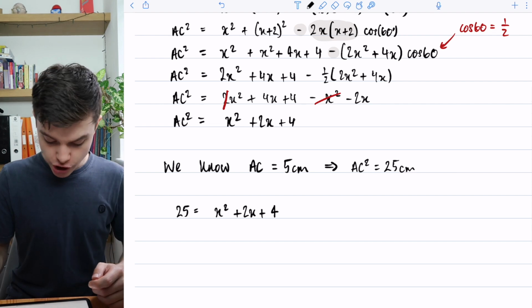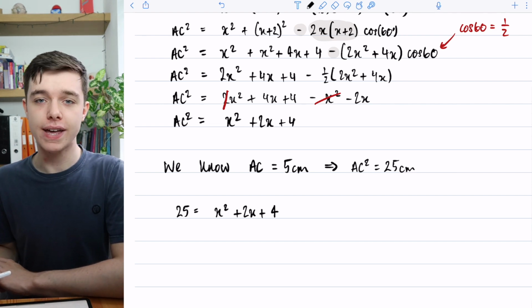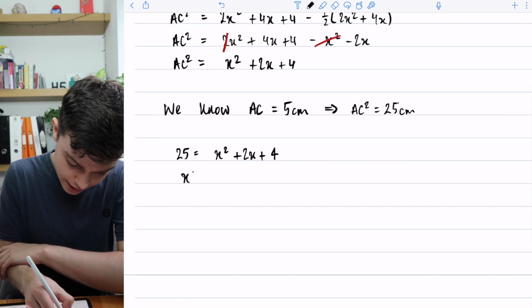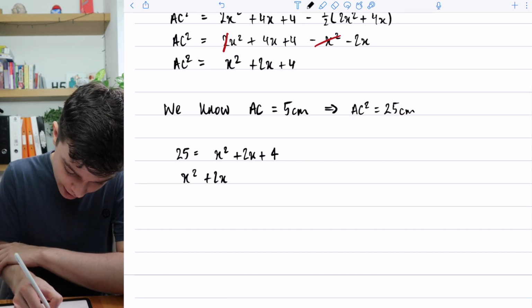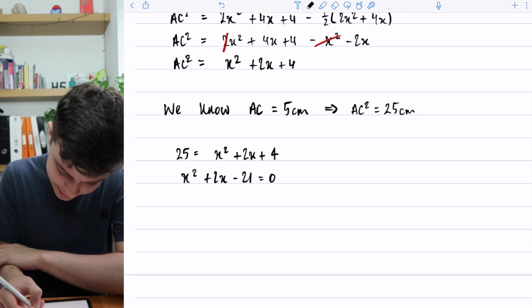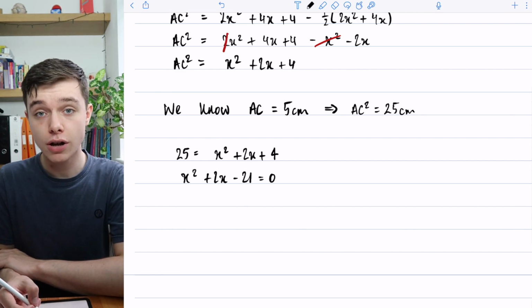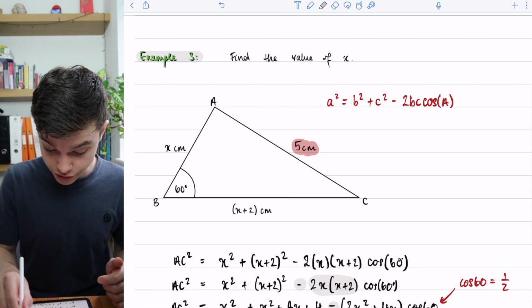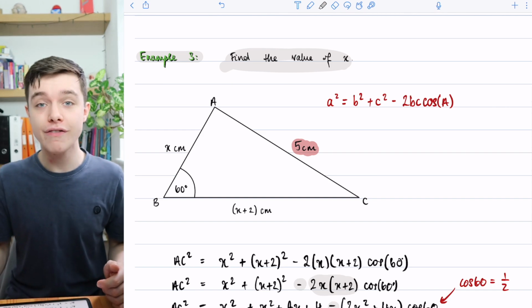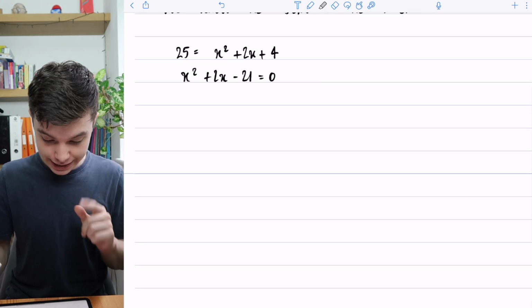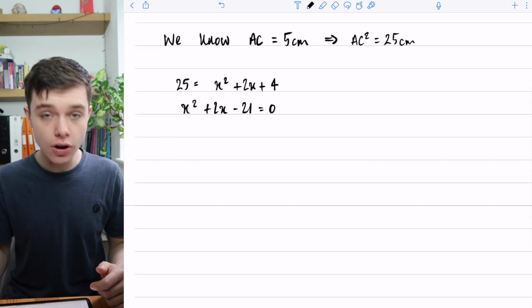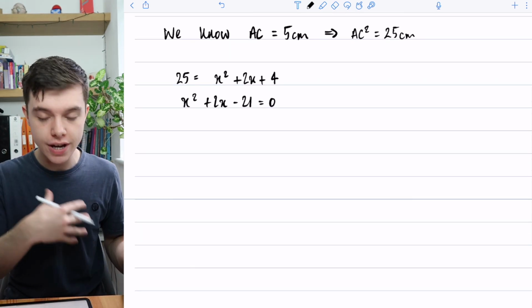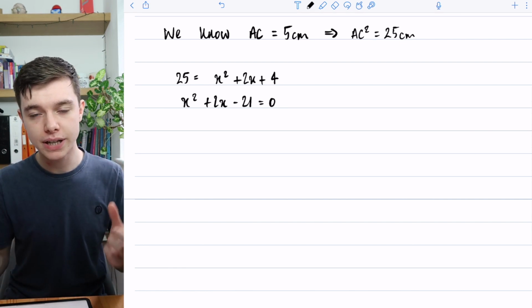Okay, so then I can basically just solve this like a quadratic. I can take off 25 from both sides to give me this. X squared plus 2x minus 21 is equal to 0. And the reason I want to solve it like a quadratic is because I want to work out the value of x. That was the original question, find the value of x. So we're very, very nearly there. Now, this does not factorise, so if you were to put it in your calculator and solve it, it would give you as a surd. If you were to do the quadratic formula, it would give you it as a surd.